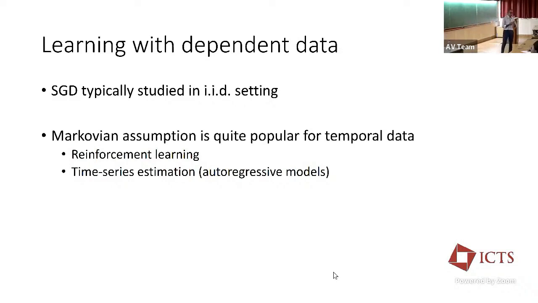Now, in general, the problem is very, very hard. And especially if you allow for completely arbitrary dependencies, then it's almost a nightmare to model it. So many times people put this reasonable assumption, which is that the data is Markovian. That is, given the current state or current data point, we don't care what happened in the past. Just that data point is what dictates the next data point. And this Markovian assumption again is reasonable in reinforcement learning, time series estimation, and a variety of other settings.